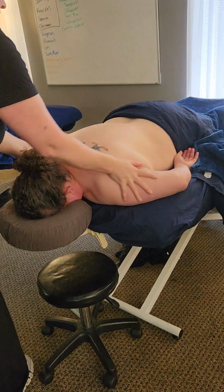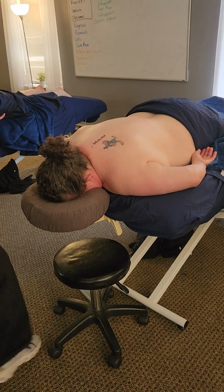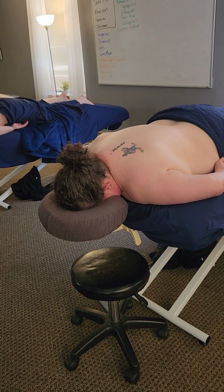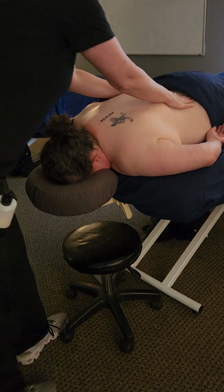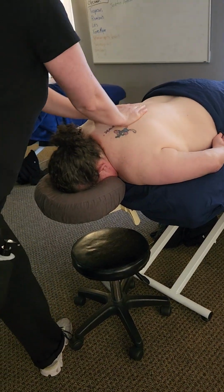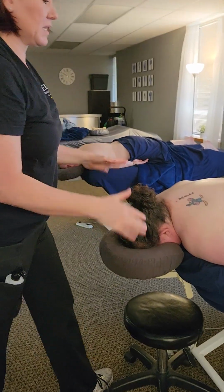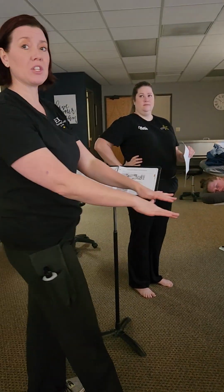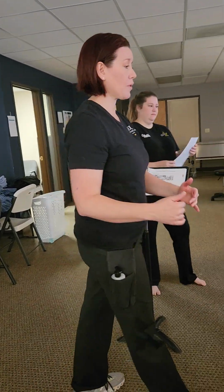So we put some lotion on. Then we have spreads and scoops and strips. Rocking and compression we already kind of did. Yes, we did our compression already. That's just like if you were starting your session, going around on the blanket to introduce your touch. Same thing we did with the forearms. Okay, so we have that compression.